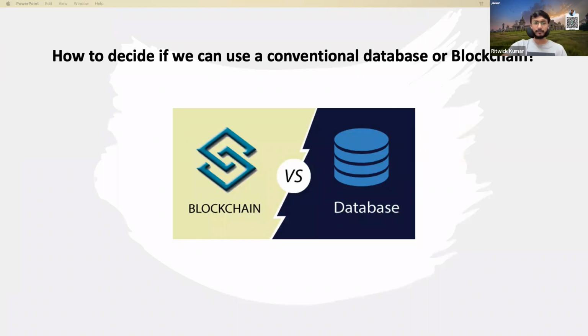Now I cannot change that. Even they cannot change that. No one can change that. It is there to stay. So once the blockchain value is committed, there is no alteration.